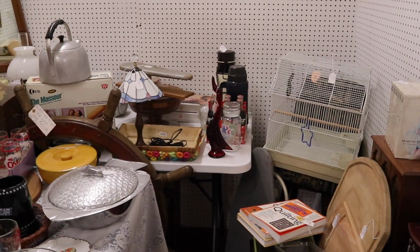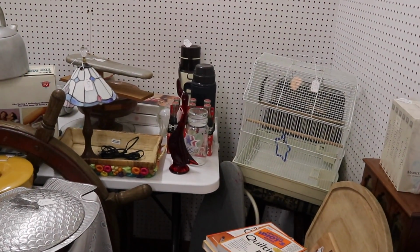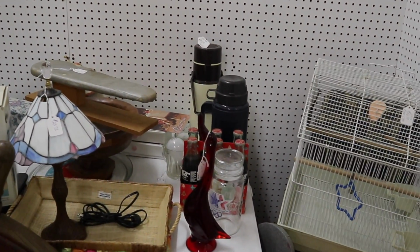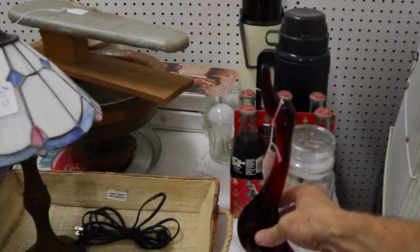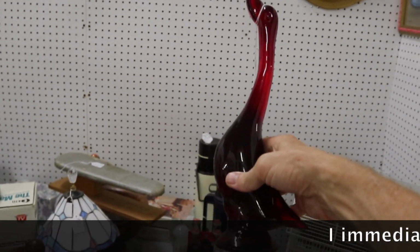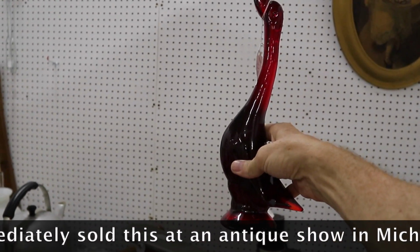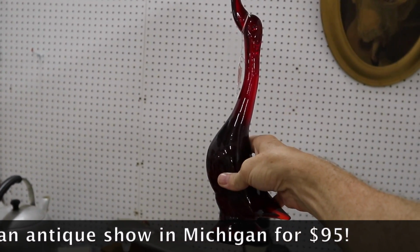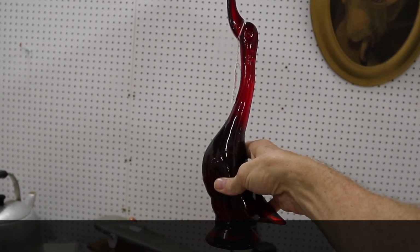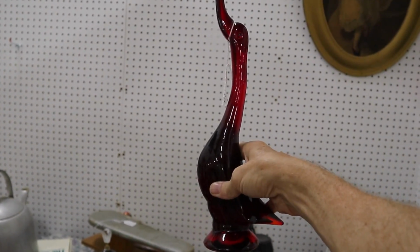People always ask me what it's like shopping with other antique dealers, and it can be a really good thing because everybody looks for different stuff. They've found some really cool stuff at great prices. However, they all passed this by, probably because it was $22.50, which seems like a lot. But this is Viking glass. It is very hard to find ruby in the tall birds. I have a customer who's been looking for this color in the rooster for 7 years, and we haven't been able to find her one. So even though this is priced at $22.50, I'm going to buy it.